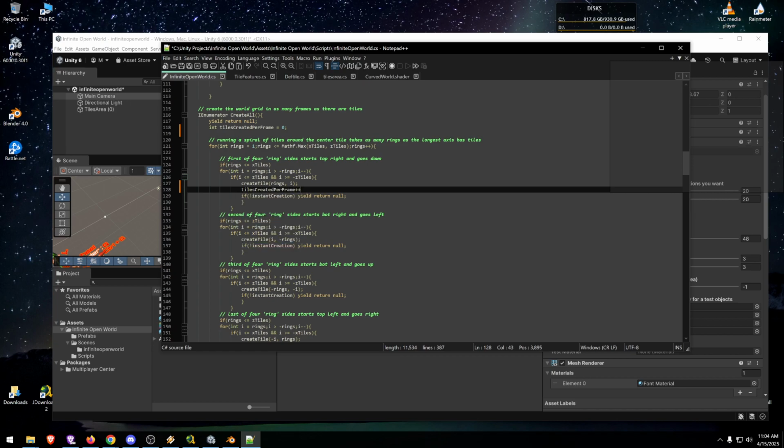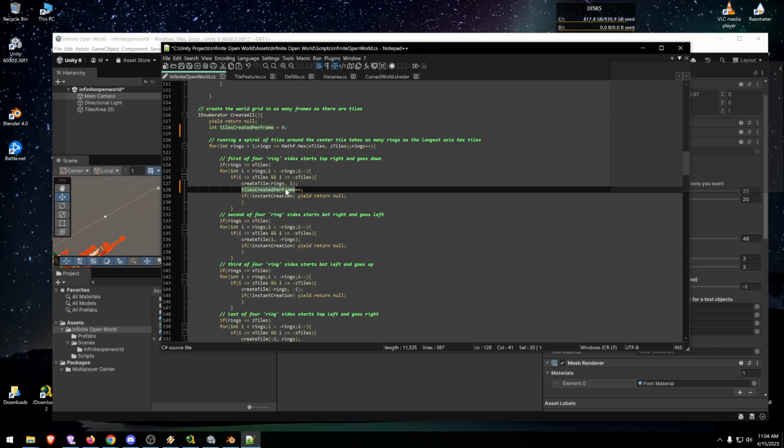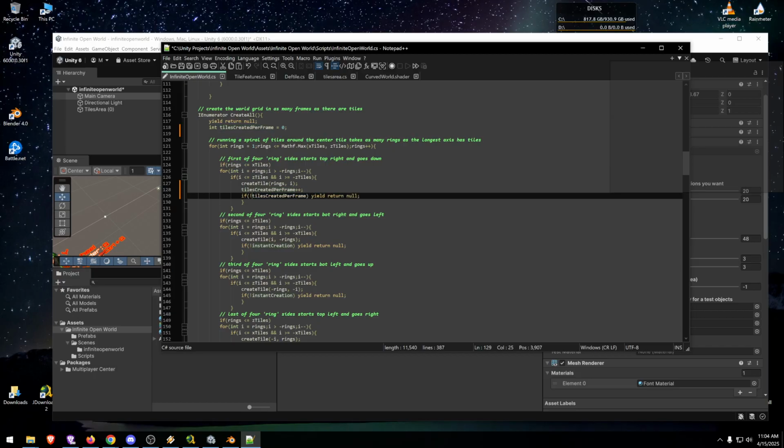There is a tile being created, and if tiles created per frame equals creation speed, then yield return 0.